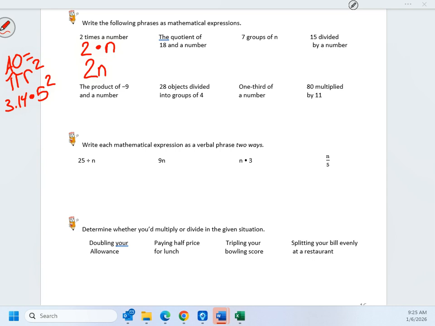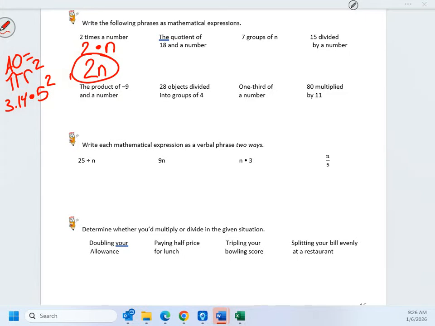If you want to write it the proper way, like the way we're going to see it on the math test, you can do that also. So I'll accept either way. But we just need to know as we progress on with math, the older we get, the higher math level classes, we will only see it this way with no multiplication symbol. We just have to know that it belongs there. Does that make sense? All right, let's do one more.